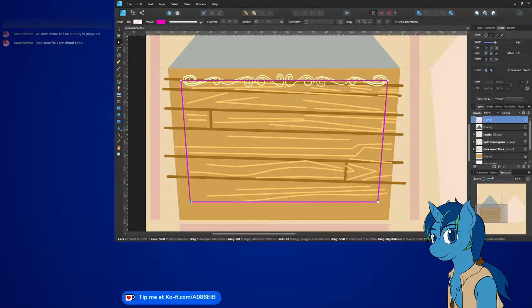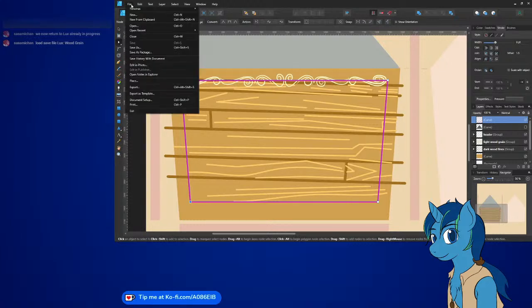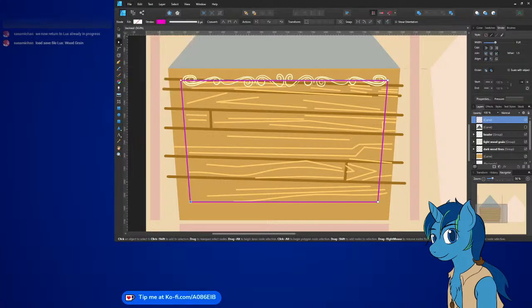I think I'll make that one actually. Control Alt Shift S. Wow. That is a mouthful when it comes to shortcut keys.